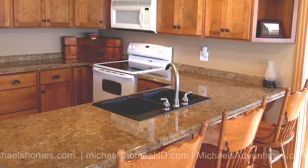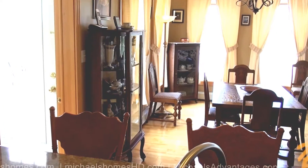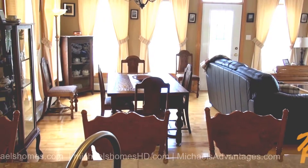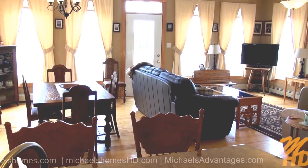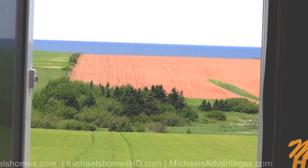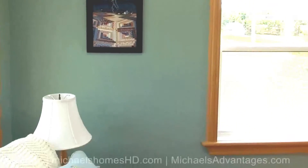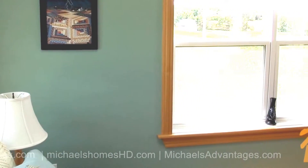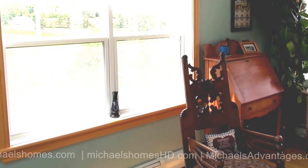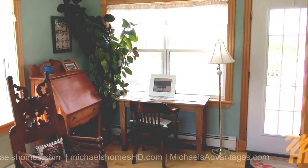Just through that door there is a sitting room that could be converted into an additional bedroom. This is what I see standing over the kitchen sink — it's open concept and absolutely perfect for entertaining friends and family. That would be the ocean. This is the room left of the kitchen, which is surrounded by windows on all three sides, including a 270-degree view of the ocean and surrounding farmer's fields.